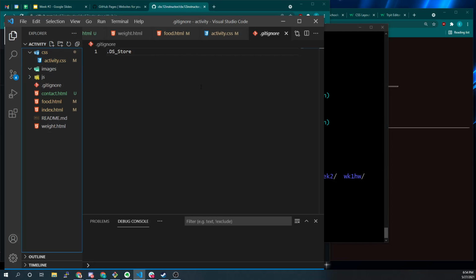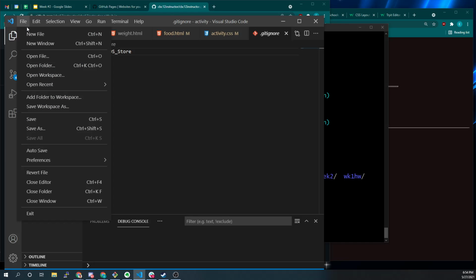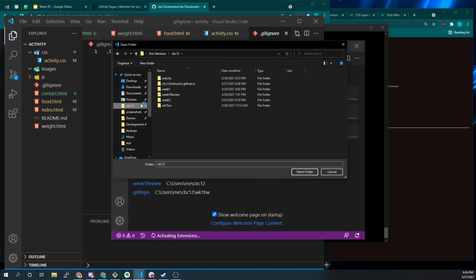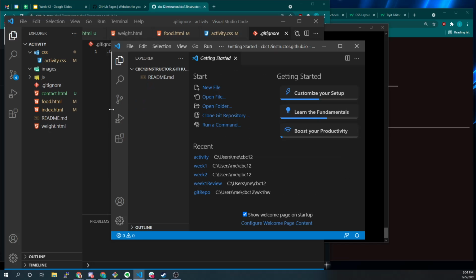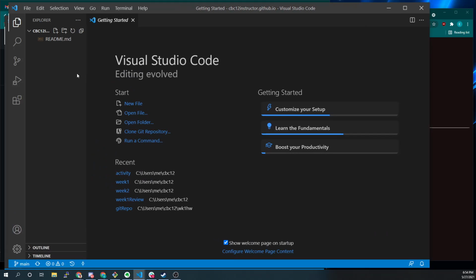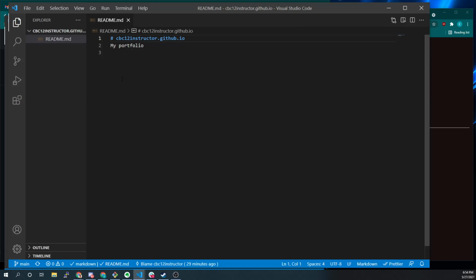Actually, we can probably switch. Let's switch to Visual Studio Code. Now that this folder exists, we're going to click on File, New Window. So we're going to bring up a blank editor, and we're going to do Open Folder. We're going to navigate on our computer to that folder, cbc12instructor.github.io, or whatever your name is. And we're going to select the folder. When you all get to this stage where you've got an editor, you should see we've got our README in here. Let me know. Give me a thumbs up or something. Thumbs down from Selena. All right, I'll keep waiting.